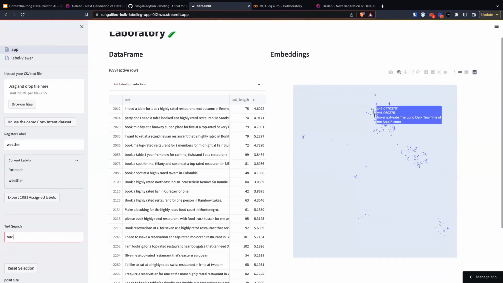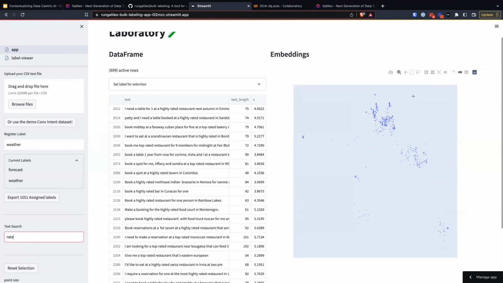You might want to review all these samples, and then what you'll find if you pass this data through CleanLab or Galileo, for example, is you've mislabeled a bunch of samples because these all say which countries are temperate, or will it be temperate in this location, which has the word rate in it. Just a fun example of an easy way to mislabel data using these kinds of techniques.